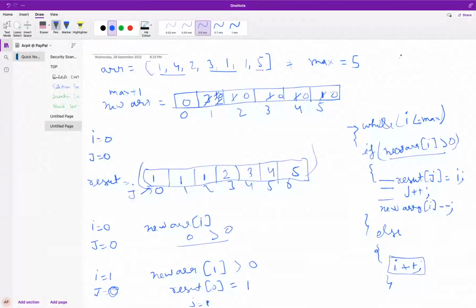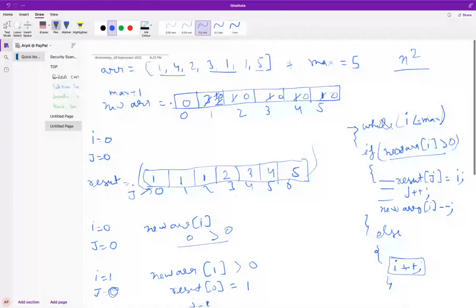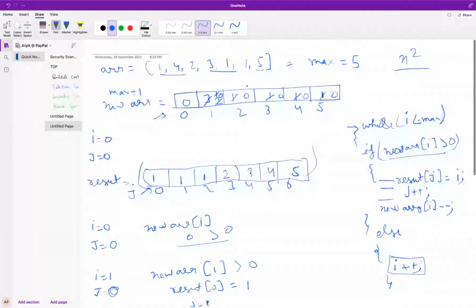In earlier algorithms, we were getting n square, right? Everywhere. So see, this is the first. Here we do not take any of the complexity. This is just simply we have iterated into this loop. First time, n complexity. We just iterated into this loop and created the frequencies here. This is n time, right?